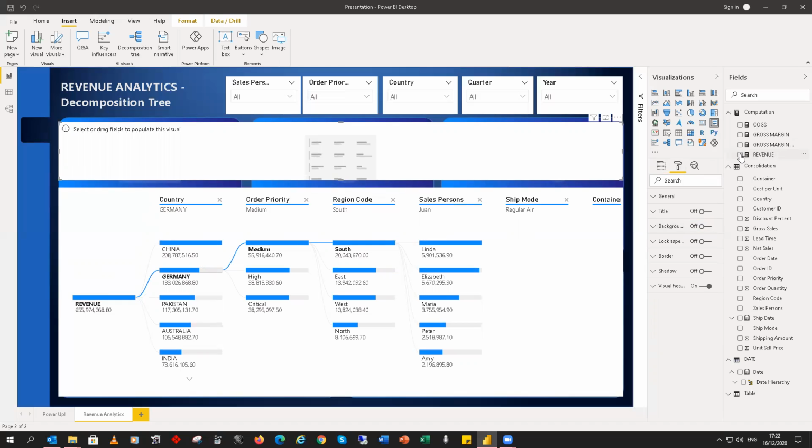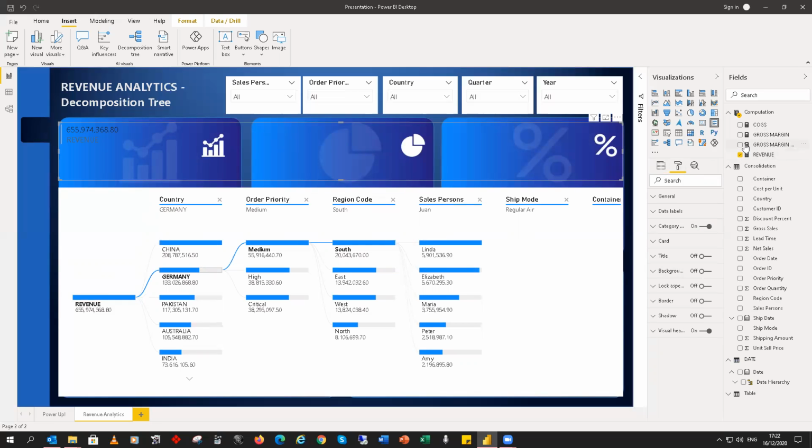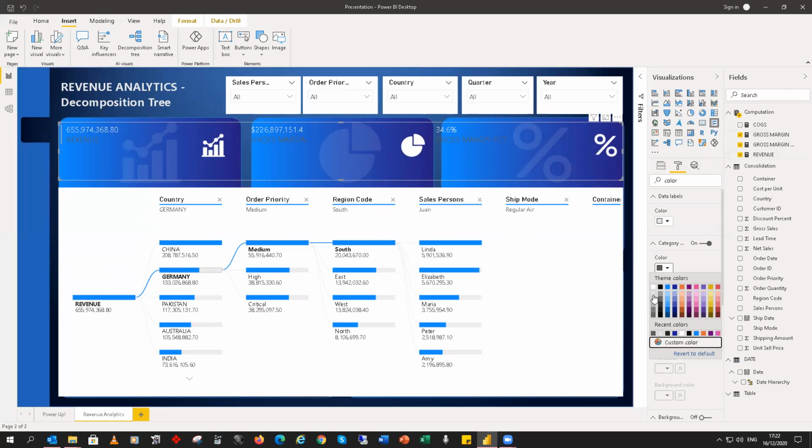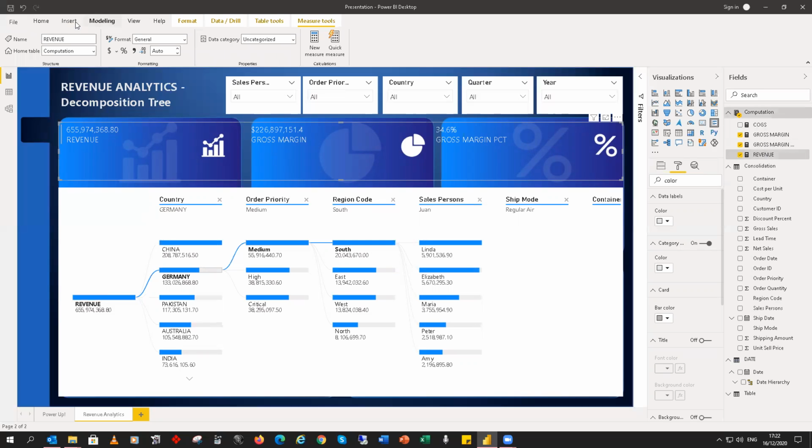I take revenue, gross profit and gross margin, and change the color directly, going by color. Now everything looks okay to me. We know that our revenue should be in millions and in currency.